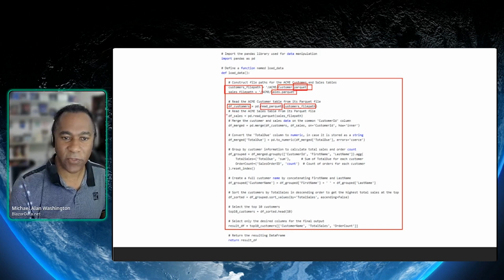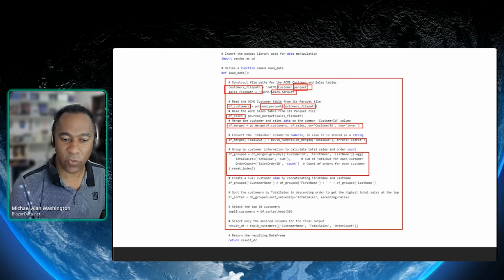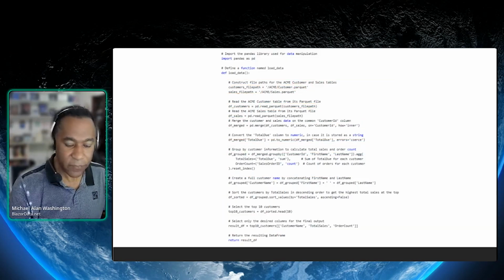So the customers and sales were read into data frames. Then at this point, it's just standard Python. We do the merge, we then get the totals, and then we do the grouping. And like I said, at the end, it just needs to return a data frame.